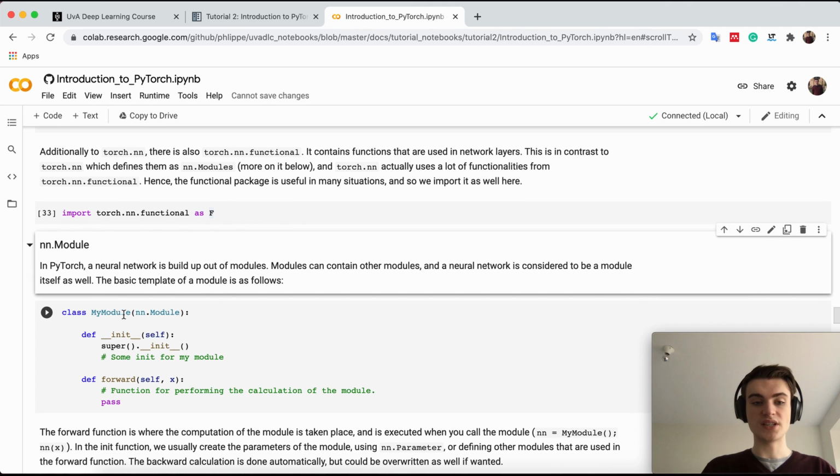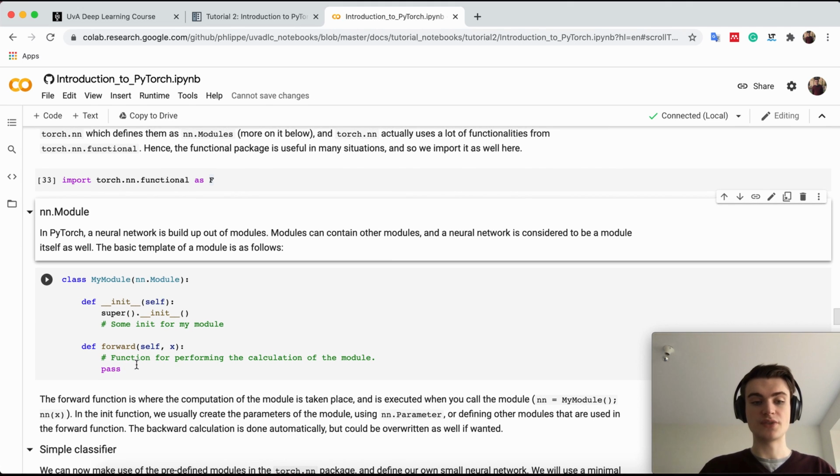So you create a new class which inherits nn.Module. You have here an initializer where you usually, for example, say these are my parameters, or initialize even submodules if you have some. And then you define a function which is called forward. In this forward function, you define the computation you would do in the forward path of a module. And then the backpropagation, so the calculation of the gradients, is done automatically. Although you could also do it manually, usually you rely on the automatic calculation.